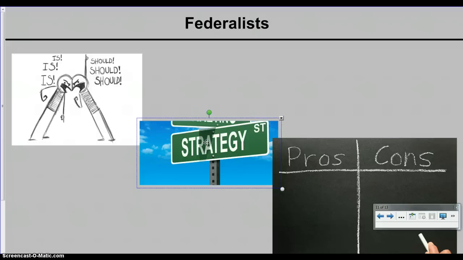When you look at the track record of the Articles of Confederation, it was a massive failure. Things did not go well. So they can simply point to things like Shays' Rebellion and the debt and foreign pressures and say, why would we keep doing the same thing over and over again? The definition of insanity. This isn't getting us anywhere. So emphasizing the weaknesses of the Articles of Confederation was a key strategy for them.